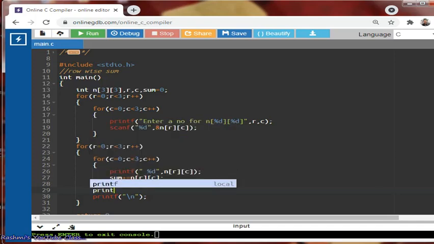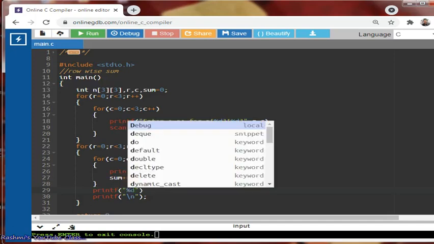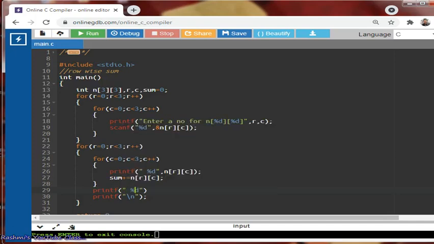So we can make here printf, percent %d, we can give a gap, percent %d, comma sum. Fine. So this is how the sum we need to print after completion of each row being printed.